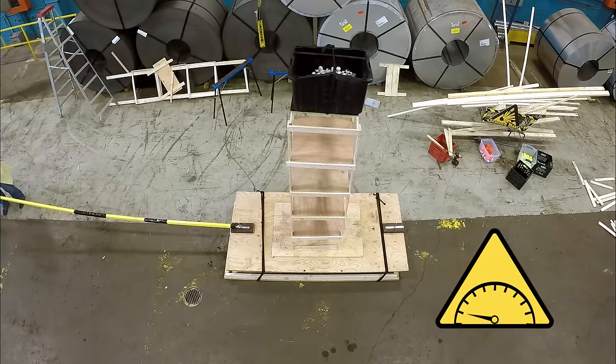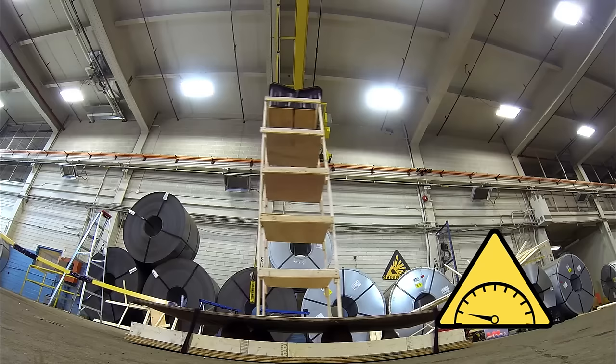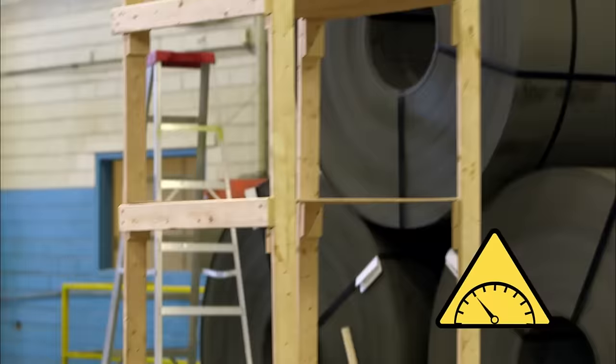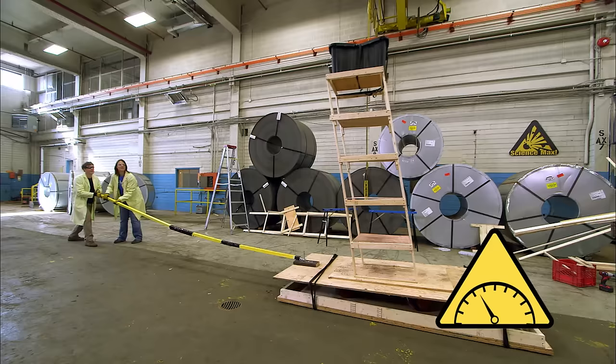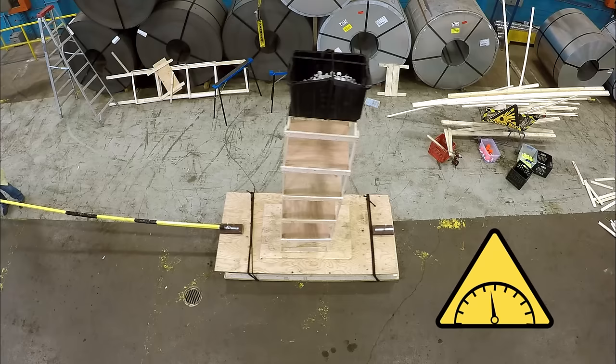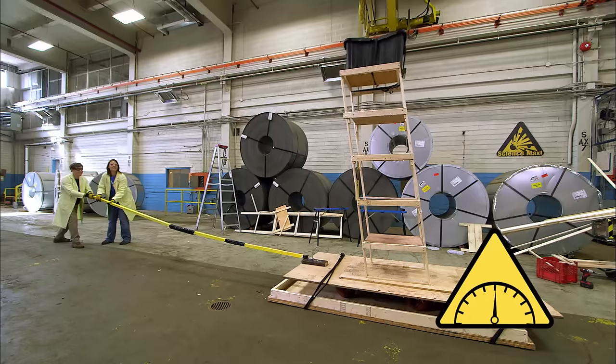Starting to wobble a little, but it looks pretty good. As soon as we start shaking, it's really obvious this building is more solid. Uh-oh, starting to creak. Oh, it's really starting to creak. The platforms in the middle really seem to improve the structure. You can see it bend all the way over and still recover. But still, it wasn't long before... Really starting to lean.